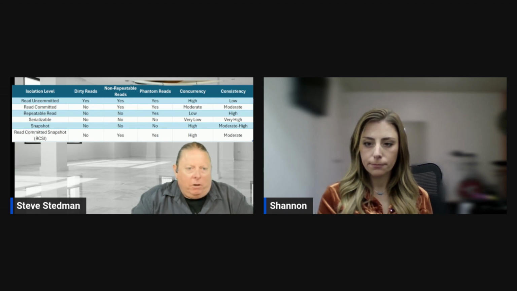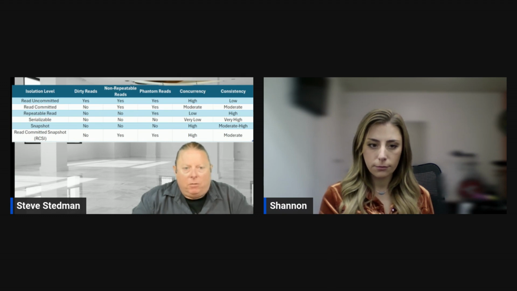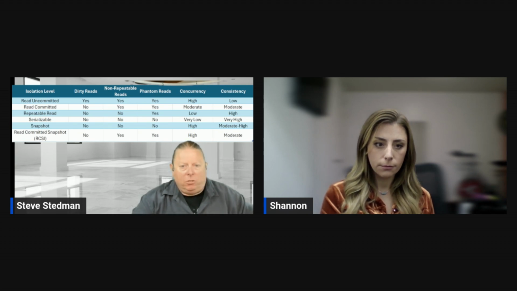So my recommendation here is that 99% of the time, keeping your SQL Server in the read committed isolation level, the default, is going to be fine. But for those outliers, that 1%, read committed snapshot isolation level is generally the best option. And very rarely do we come up with scenarios where the other ones are worth using. So hopefully that answers the question on what are isolation levels in SQL Server.